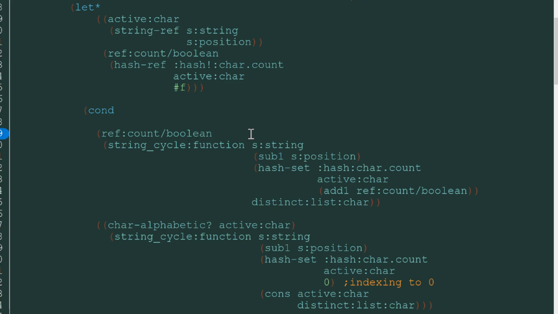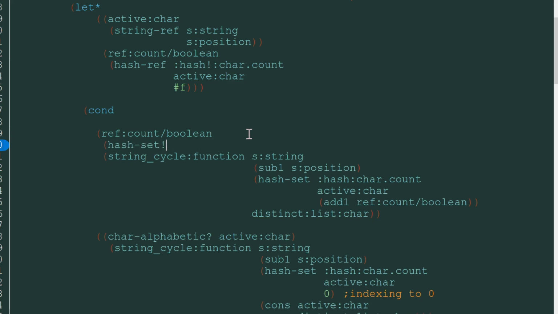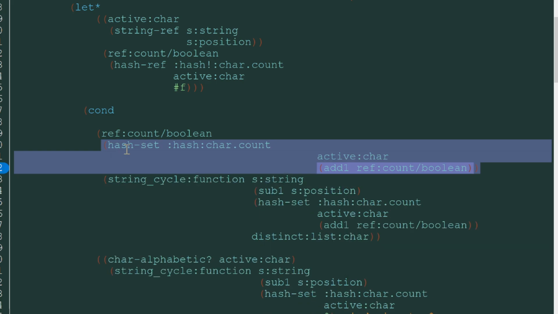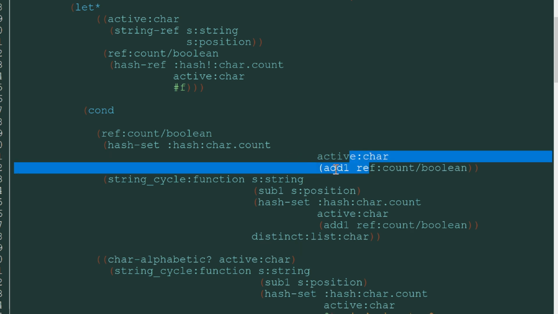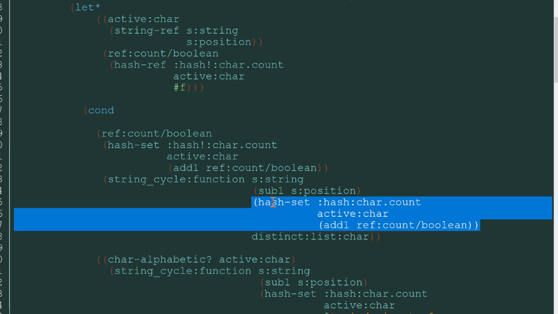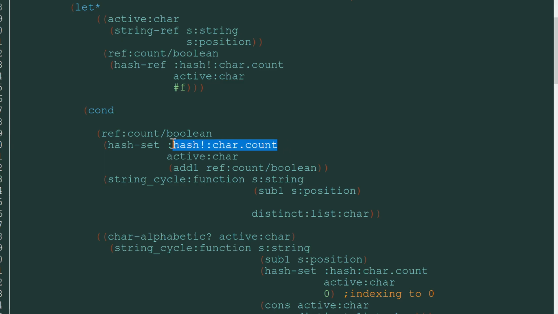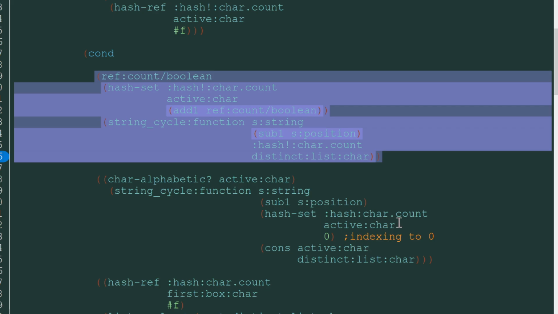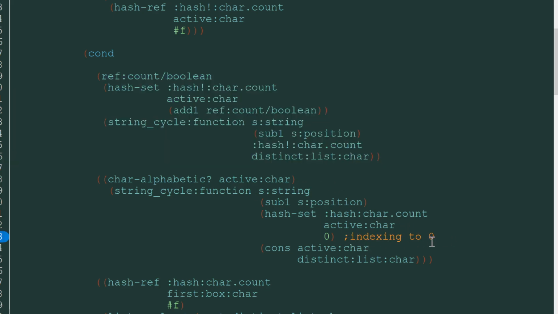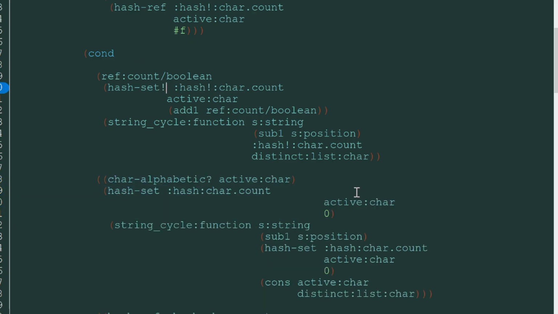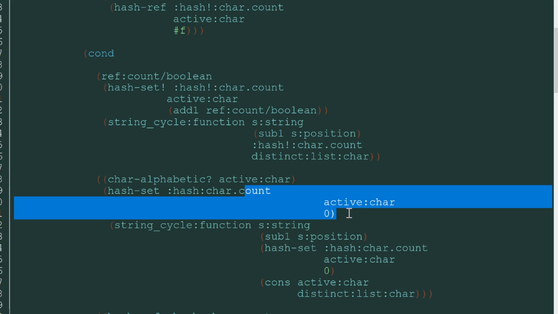So this would be hash set. We don't have to use begin.